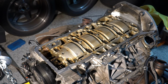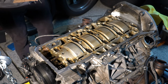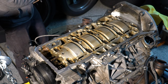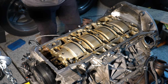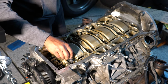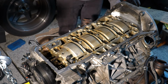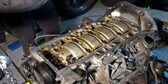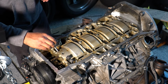All right, time to start putting bolts in. At least get them started before we start this very tedious torquing procedure. It's also pretty important that all the bolts are, first of all, clean and oiled. These bolts should be pre-oiled when you pick them up from parts or whenever you get them, but for some reason, some of mine were and some of mine weren't, so not always what you want to hear, but we'll make it work. And all I'm using is some motor oil that's spilled out of this thing, so some fresh would be ideal, but it's all pretty clean.